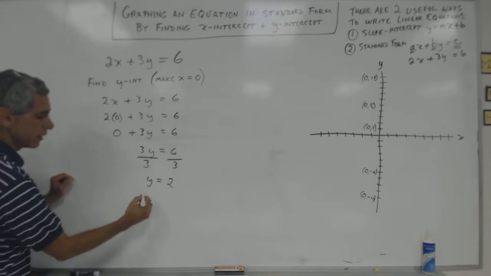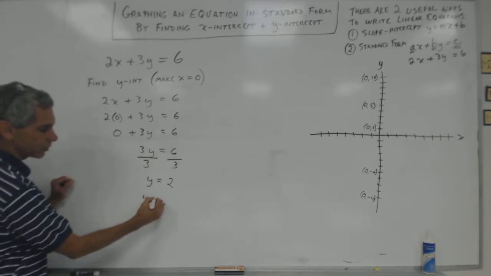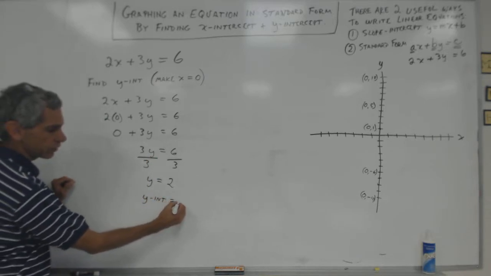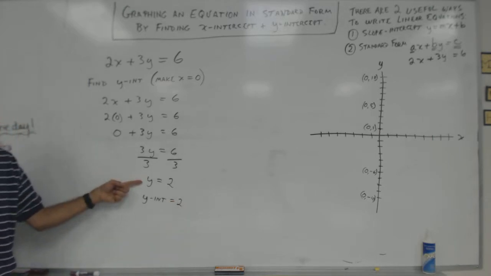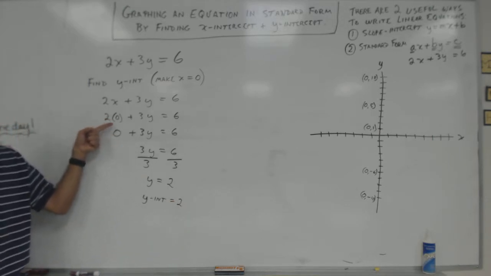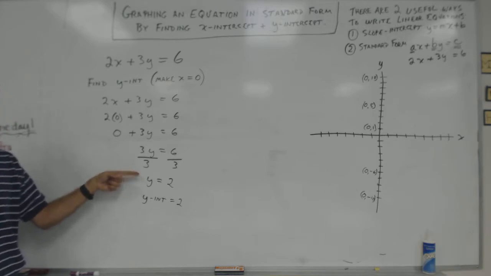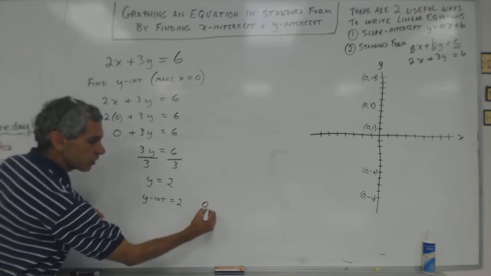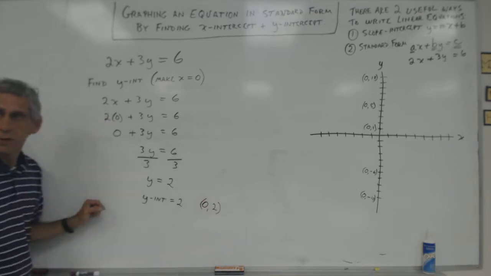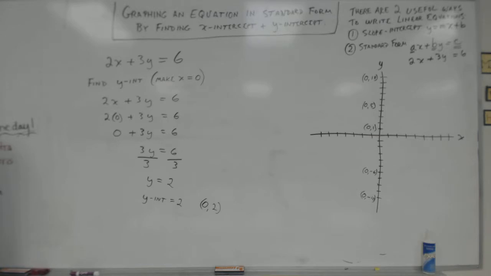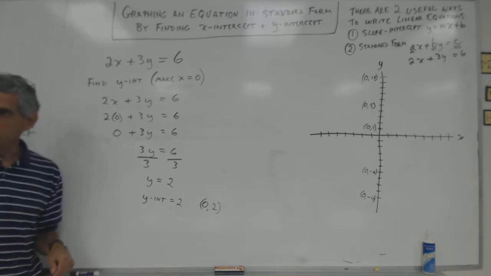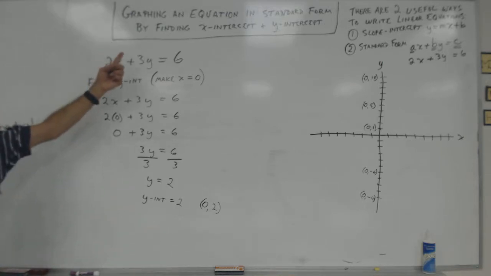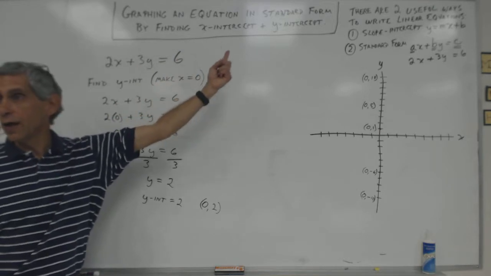So really, what I'm saying is my y-intercept is 2. This says y is 2 when x is 0, right? I only got y equals 2 because I replaced the x with 0. So really, my y-intercept is (0, 2). You with me? But then could you make a line if you replace x with 1, and then you do 2 times 1 equals 2 plus 3y? Wait, yeah, but hang on there. All we're going to do is find our x-intercepts and our y-intercepts.